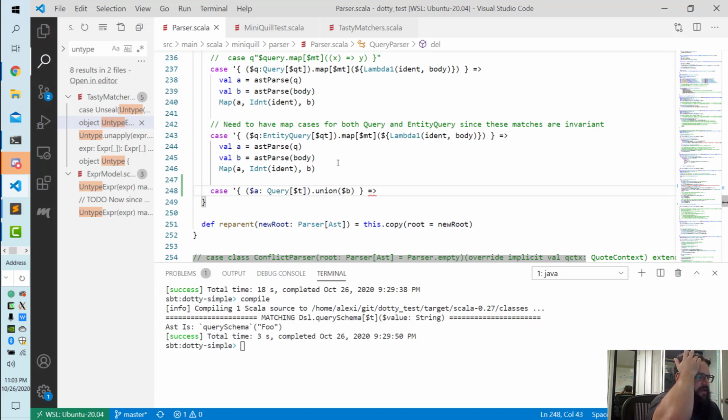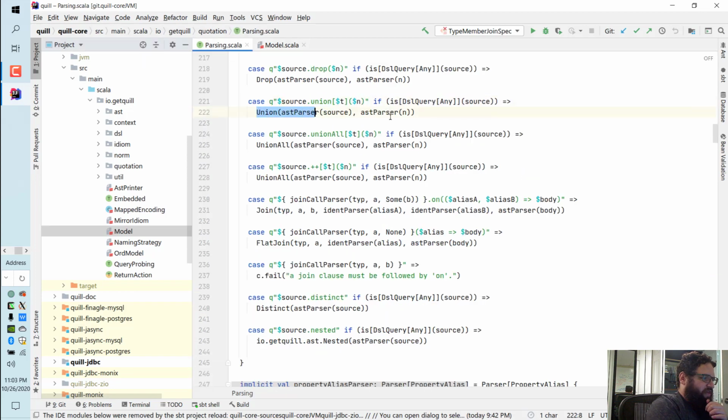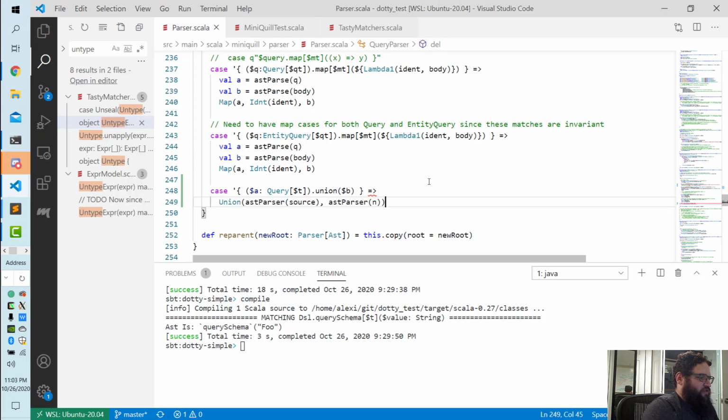Let's do something like that. Now we need to actually build the AST, right? We need to actually build this union object.